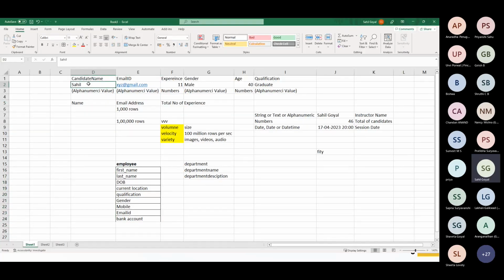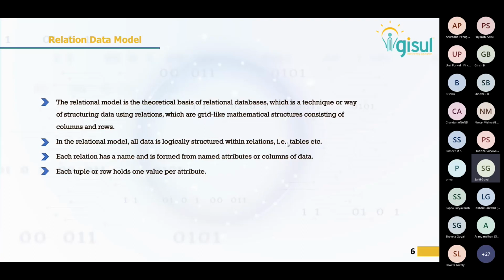So when it comes to the relational data model, we use a set of techniques to define the relations between different tables, and those tables have specific constraints which make sure that our data remains in that structure and is provided accordingly, right? So we will be discussing the relational data model next.